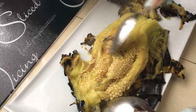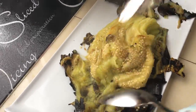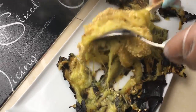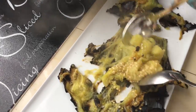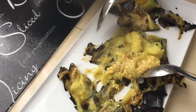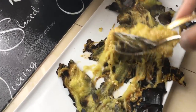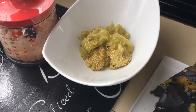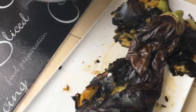You might have a bit of the shell of it, it's okay. Some persons like to see that look in there. You don't want too much of it. Having said that though, remember I always speak about balance all the time, right? I saw a big chunk of the skin that I don't want in there, so I'm just gonna move it out. So there's one. There's our next one.